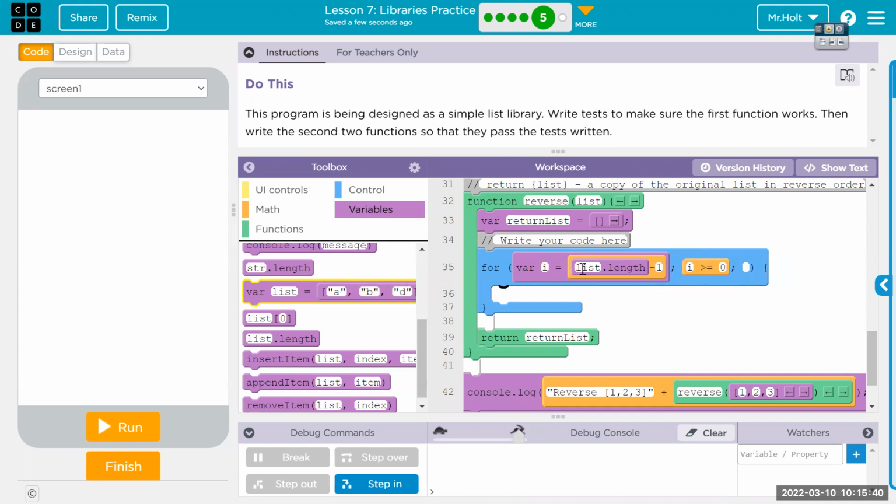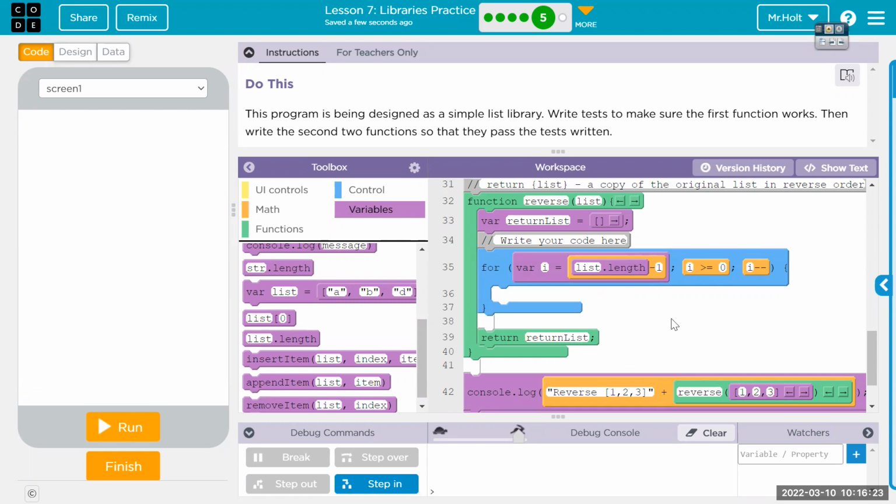Okay, I is starting at whatever the last element is, we're going to go until I has reached 0, which is the first element. And we need I to go down by 1. So it's going to be I minus minus. Okay, this format is pretty common. And I think we have talked about it before. Anytime you're cutting elements from a list, you do have to go backwards, because otherwise you cut something from a list, everything shifts over, and then you check the next element, which means you've skipped one. So going through a list backwards is fine. Any of those filtering apps, if you went through it backwards, it would work fine.